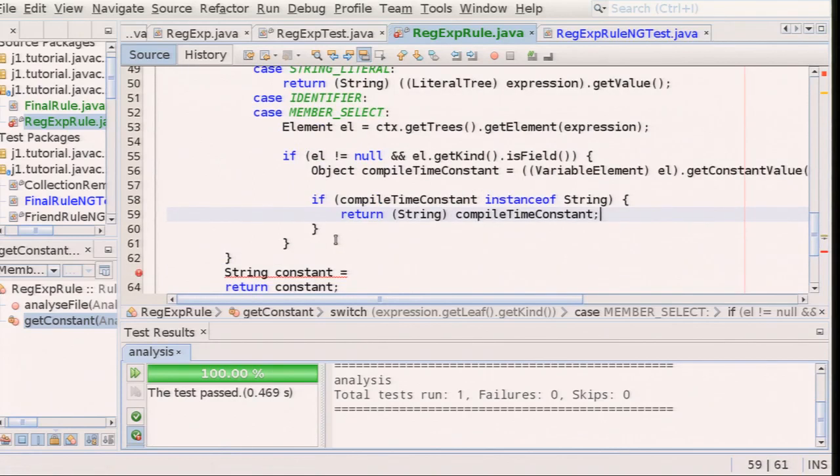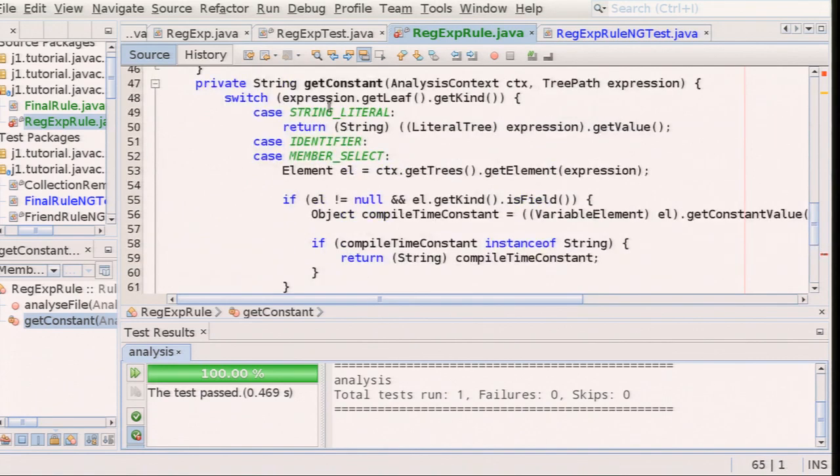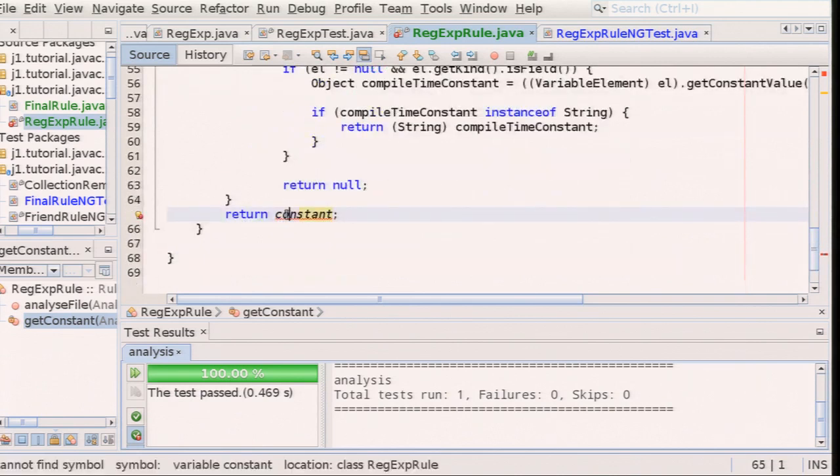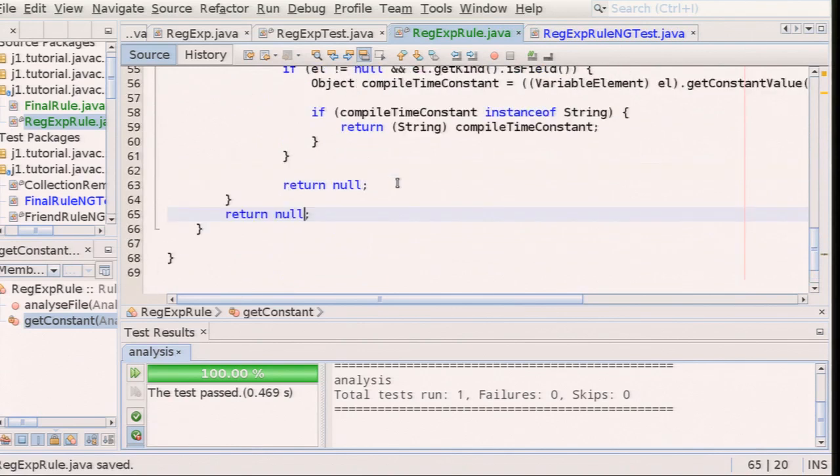If the element referred here is not a field for whatever reason, if it's null, if there is no compile time constant value in the field, if it's not a string, for example, it can be a field of type int, we will simply say, hey, we found nothing. And if the kind of the expression we are looking at is not recognized by this method, we will again say that we found nothing.